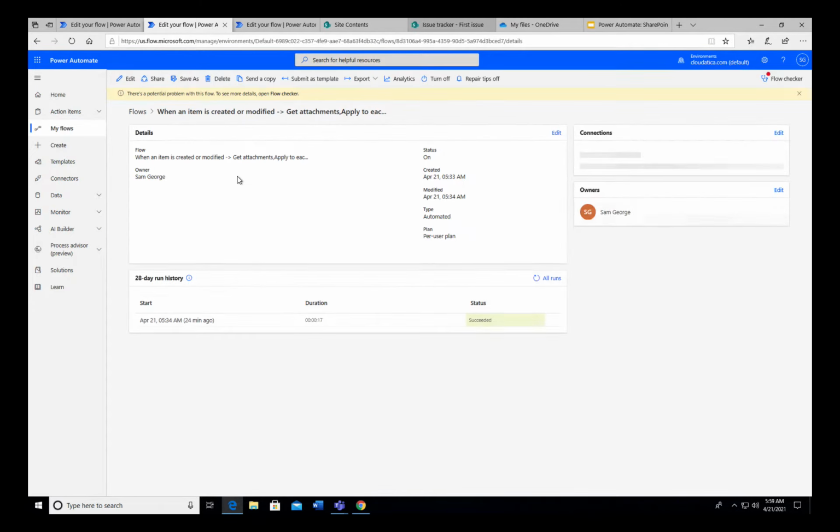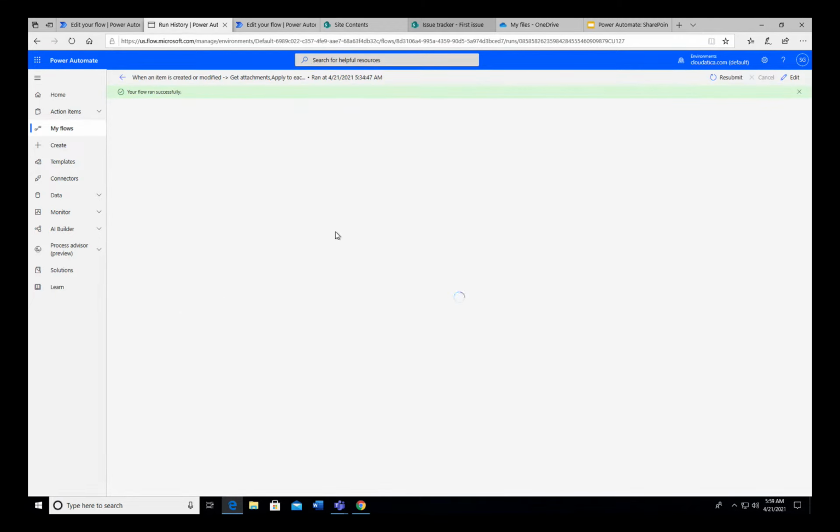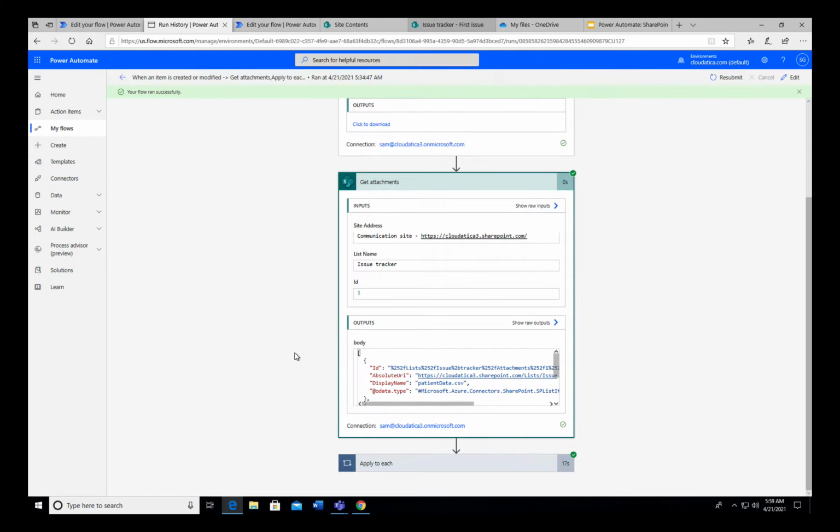If I show you some previous run, for example this one, this will show you what kind of data you get. So for my testing, when I looked at this SharePoint list, when you create an item or modify, you get the attachments. Like I said, this get attachments just gets the list of the attachments. So in the response, you see these attachments coming in. It doesn't really have the content of the attachment. Now because that item had two attachments, it shows two items in the list, but it doesn't have the content.